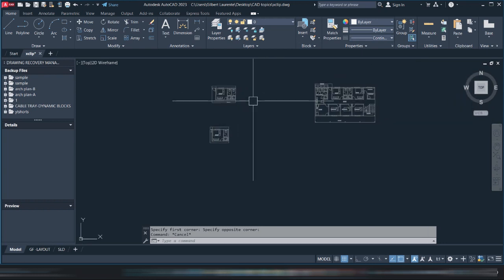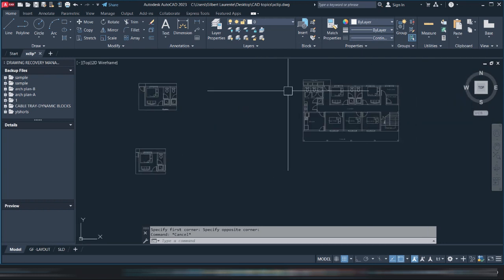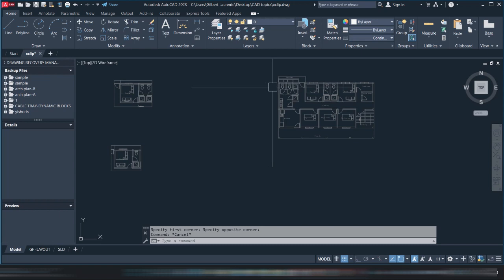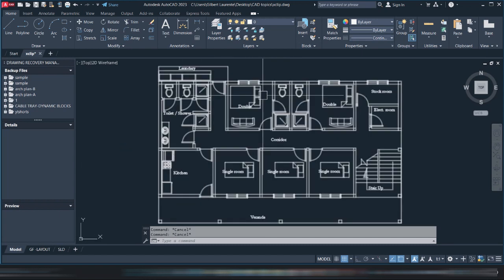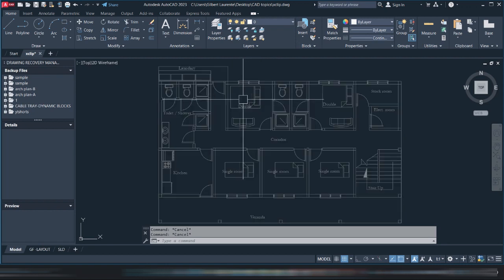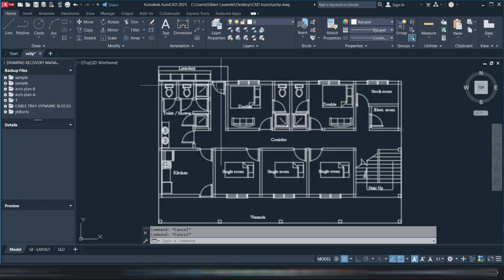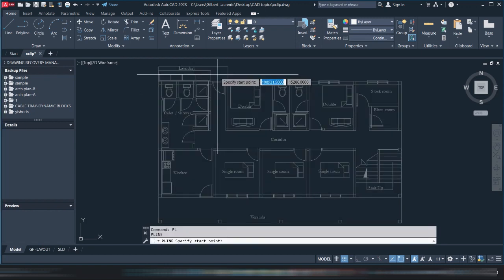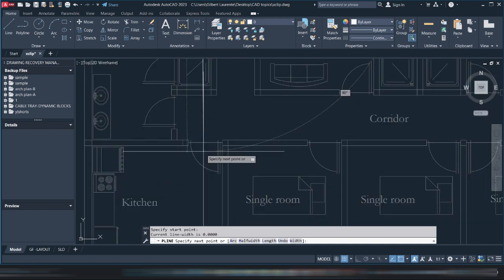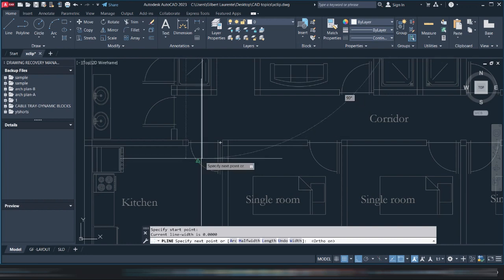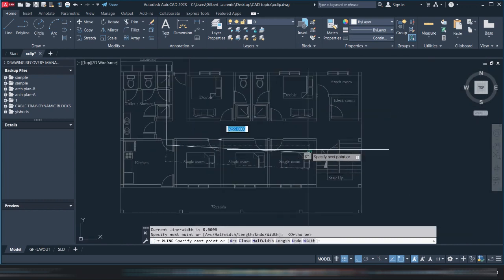Okay, boundaries. So how about polygon boundaries? So we have to try this one. Okay, sample plan. So supposed to be we need to crop this one. So we will crop this one. Okay, so this white one, wait, F8. So this area.